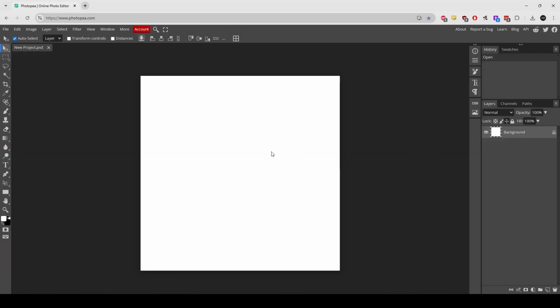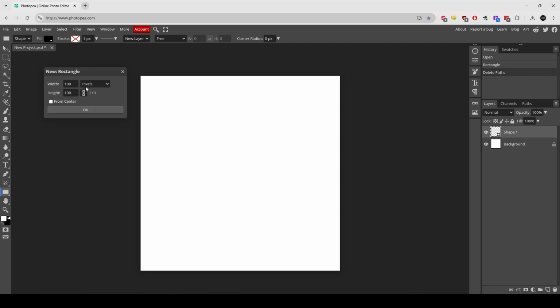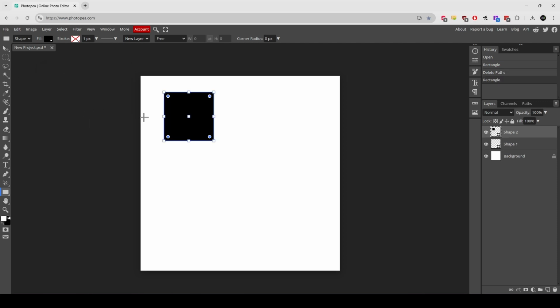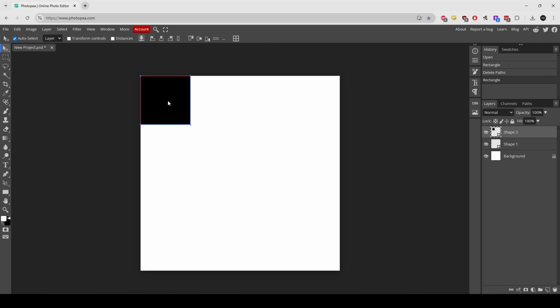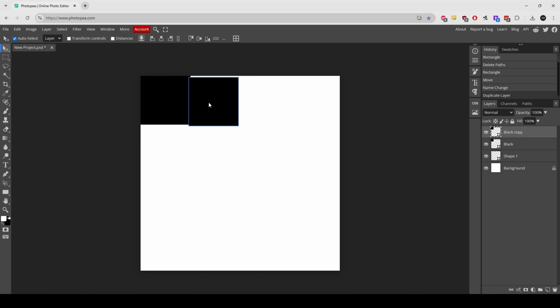Just click Create. Okay, so I'm going to click the rectangle. I'm going to double click. And if we want 16 of these to fit in 2048 by 2048, it's going to be 512 by 512, which will automatically happen if you have this aspect ratio on. So when you hit OK, look at that. So we'll come up to here, make sure we have our move tool, put that right there. If you want to be organized, you can color it over here. That's totally fine. Now that we have one, I'm just going to hit Control J, and that copies it. I'm going to move it over, snap it next to it.